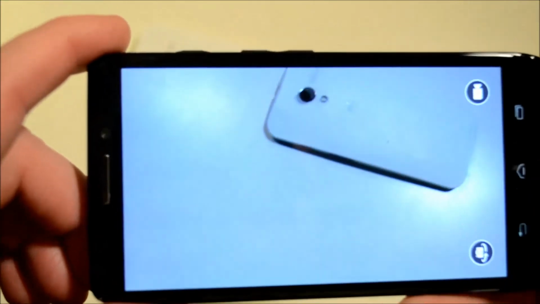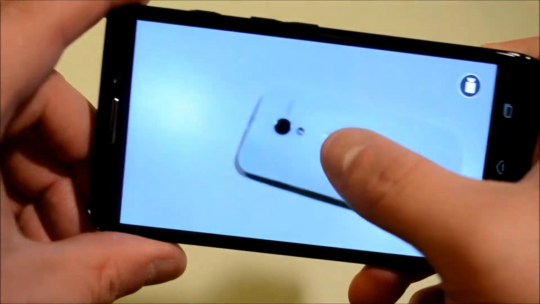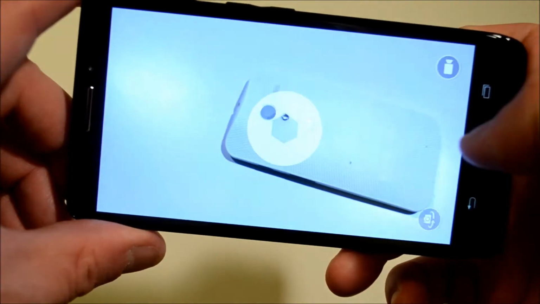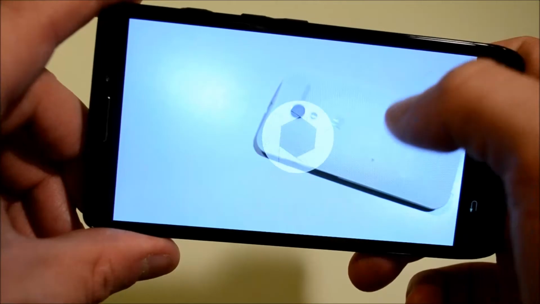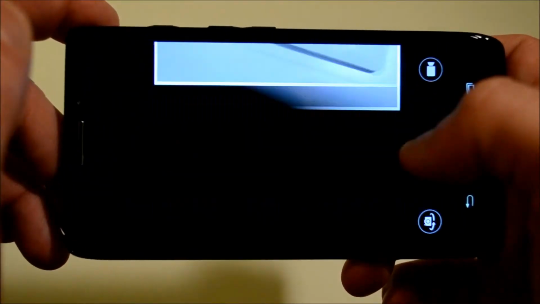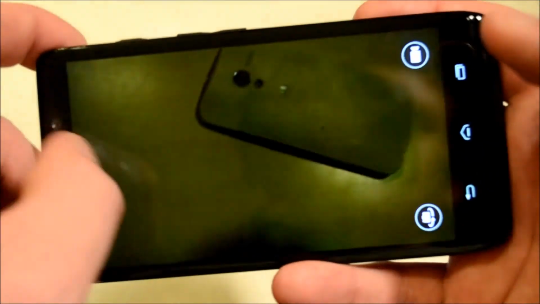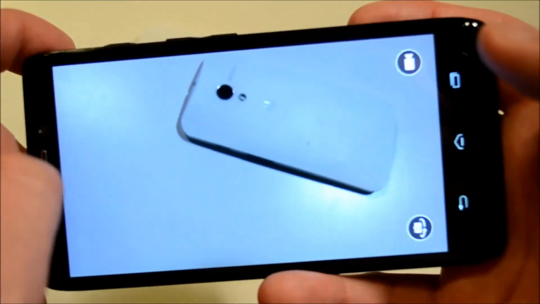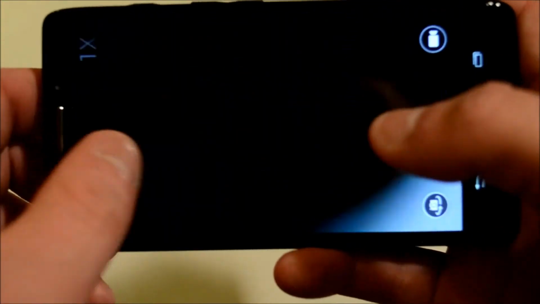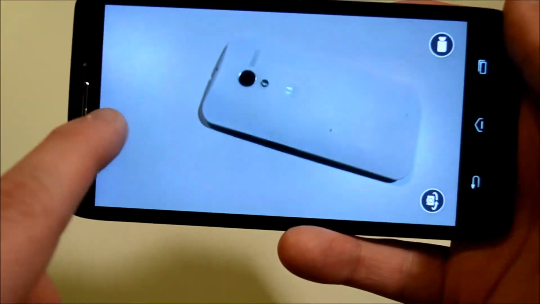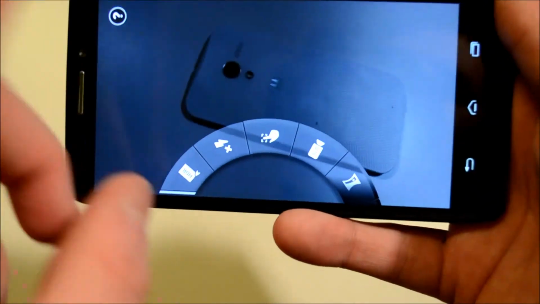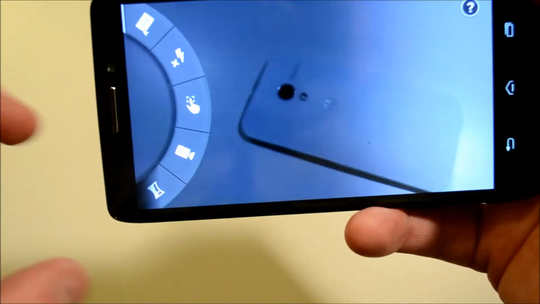Now, as far as the camera goes, for me, it's been pretty good. You can actually get to it by flicking your wrist a couple times. And you can tap anywhere on the screen to take a picture. So there's no real shutter button. But as you can see, it's pretty fast. Over here, you've got your settings. Or at least you should have your settings, but it didn't flip. That's why.